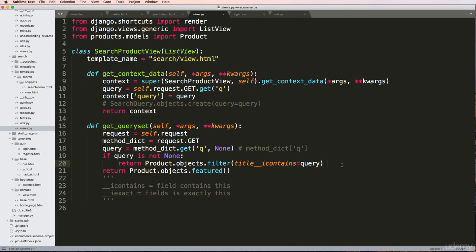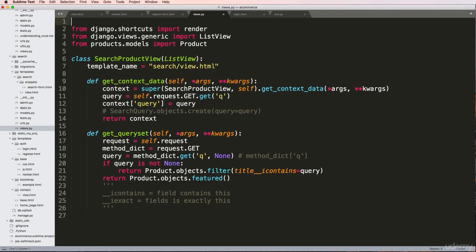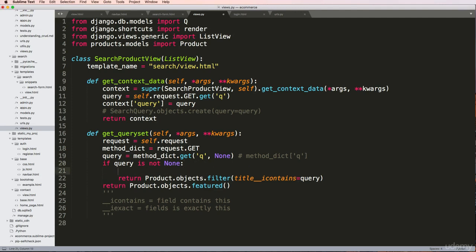Right now, this is not the greatest query. It only searches in the title. It doesn't search in anything else. It doesn't search in any of our other fields and give us back some sort of response. So this is introducing the Q lookups. So we're going to import from django.db.models. We're going to import Q. So Q, not to be confused with query here, it's just the letter Q. We can actually make some lookups for it.